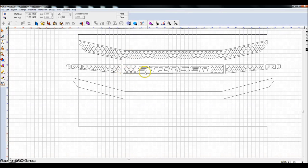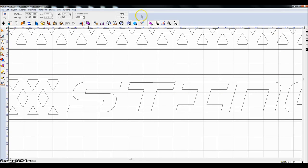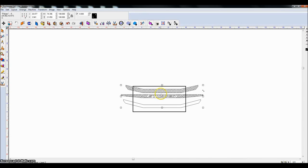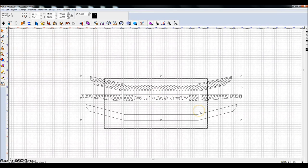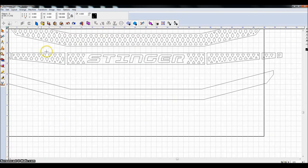Now, with this measurement tool, you can measure things, click on this point to this point, and it says it's 2.188. Oh, well, if I say that's supposed to be 3 inches, everything on screen is proportionally sized that way. Everything has been enlarged. That's handy sometimes. Sometimes it's not. Control Z to undo that. But what I'm going to use the tool for is just measuring. I'm not going to click apply or anything.